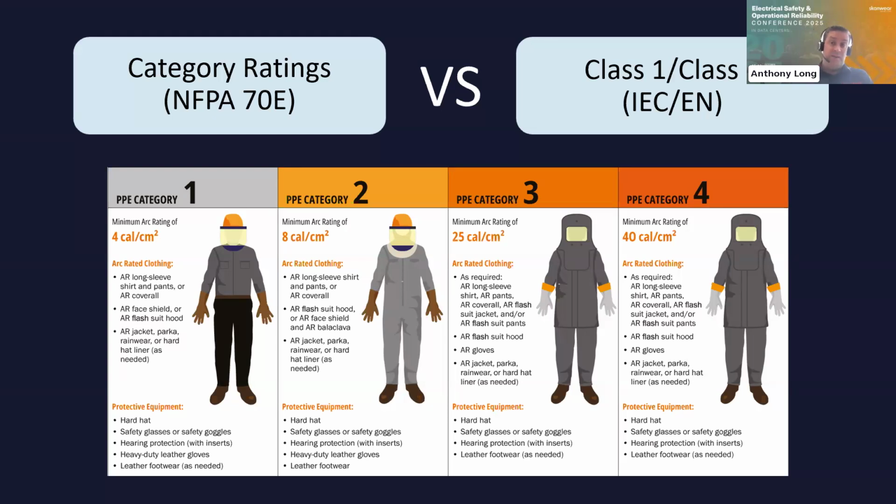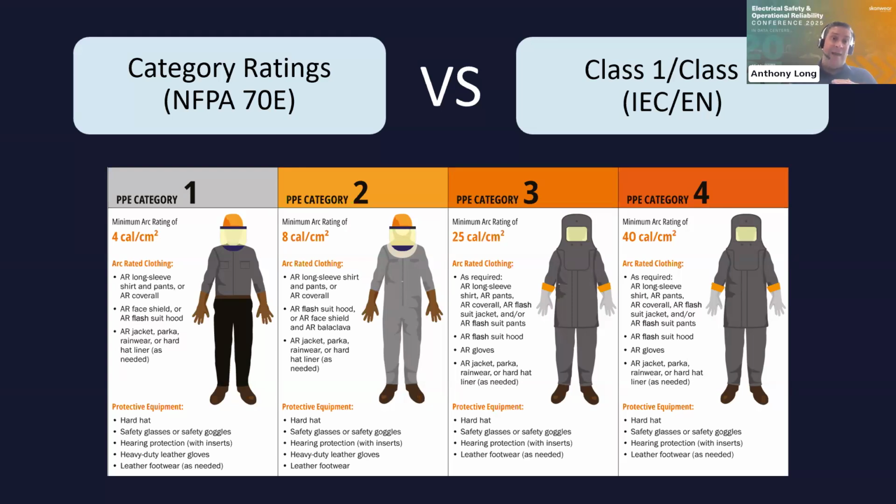The category ratings, as I referred to, are centered around Table 130.7 in the NFPA 70E document, where they give you various scenarios of arc flash events that may take place and the actual category of PPE to wear in those particular instances. Category 2 is often referred to as a 12 cal as well. It depends which version you're going by. Obviously, NFPA 70E is reissued every 3 years, so you're meant to be going by the latest current one, which I think is 2024.